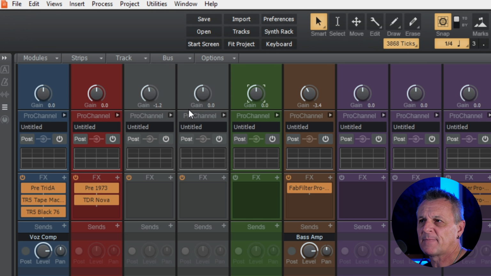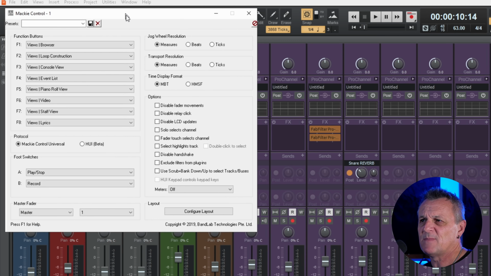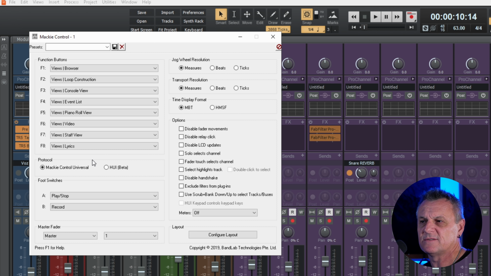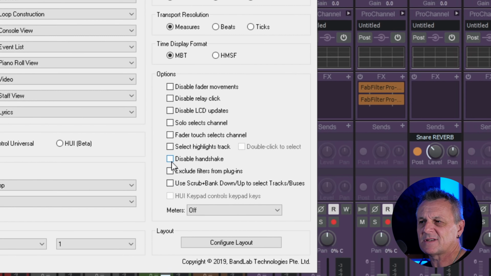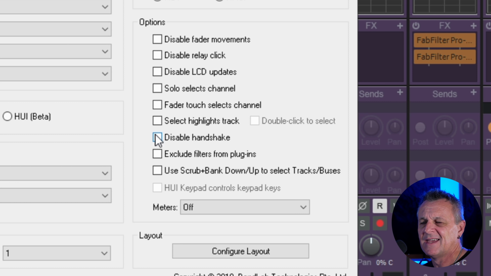Click on that. It takes a moment, and then it brings up this menu. This gives you a few useful options as regards the control surface and customizing it. The one thing I've found that really helps with a number of devices is checking this tick box here to disable handshake. This is a process which happens normally between Cakewalk and the device when it first starts up. It sends some information back and forth, but some devices are not completely compliant, so this doesn't work and it won't get going. So if this is not working for you, try this.